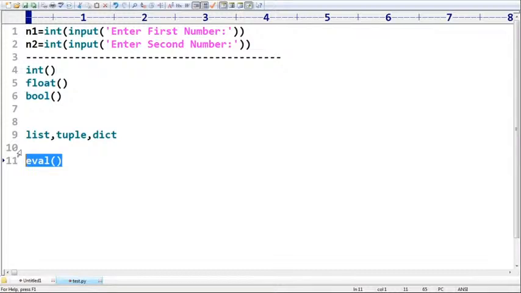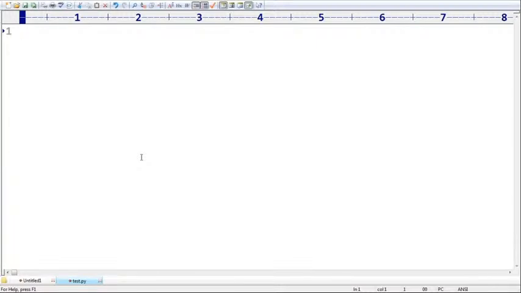It is going to evaluate. Remember this one: eval itself is the global typecasting function. This is what you should be aware of. Here is the best example. Just x is equal to input, enter something.